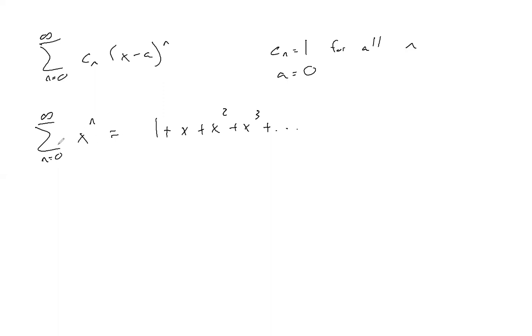But look at this series. What does that look like to you from sections 11.2 through 11.6? This kind of looks like the geometric series, right? If this was just some constant r to the n, that would be a geometric series. And what do we know about geometric series? Geometric series should converge when the absolute value of this r value is less than 1. So the same thing should be true for my power series. It should converge.